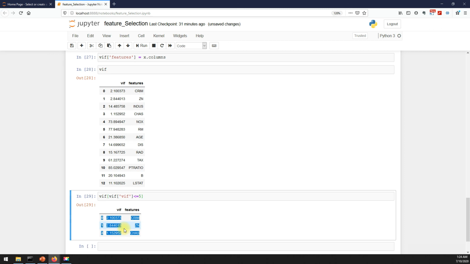We have almost 13 columns, and it says these 3 variables are not creating any multicollinearity problem, so just delete all the remaining 10 columns and use these 3 columns as my independent columns. I don't think that makes any sense. So obviously, in this case, I would prefer to go for non-linear models like polynomial regression, tree-based algorithms, whatnot.